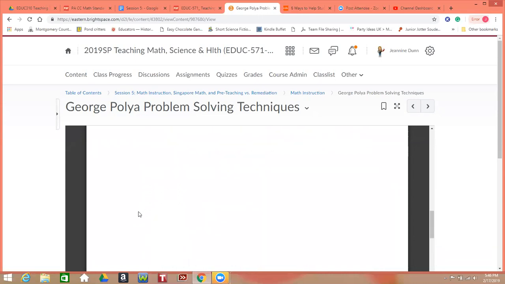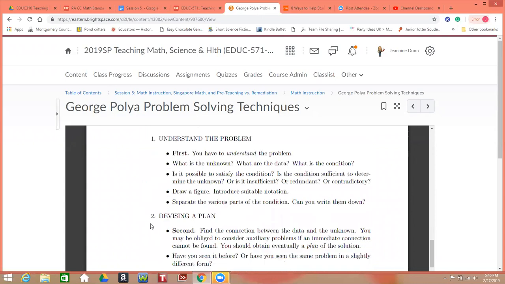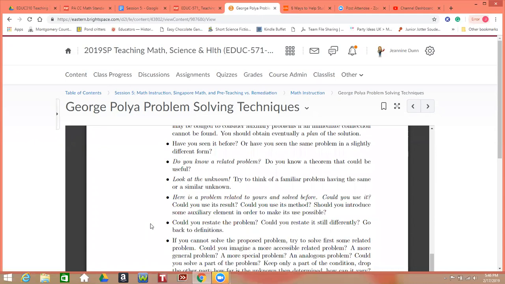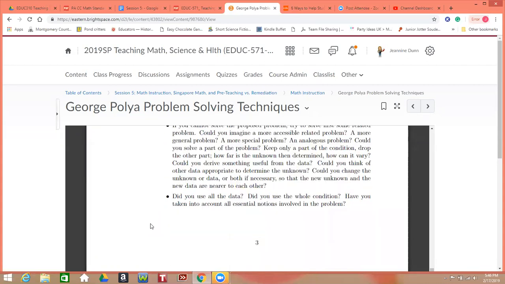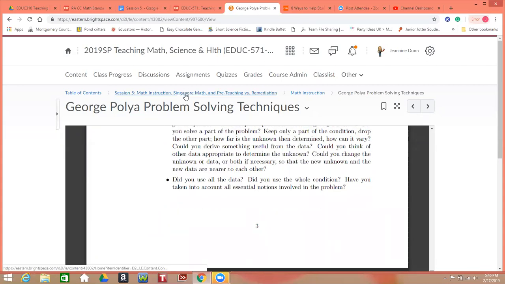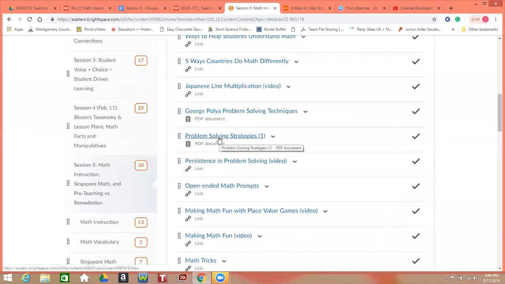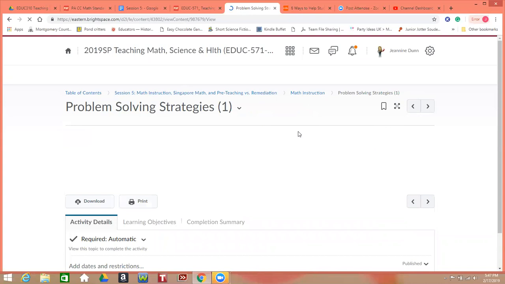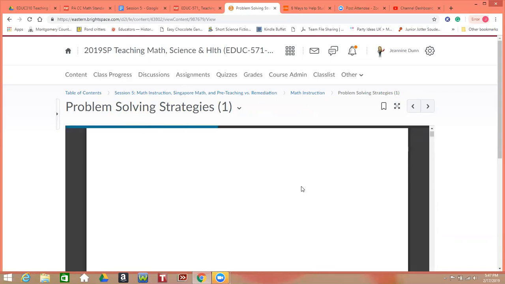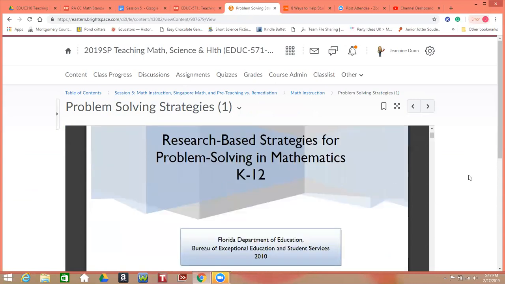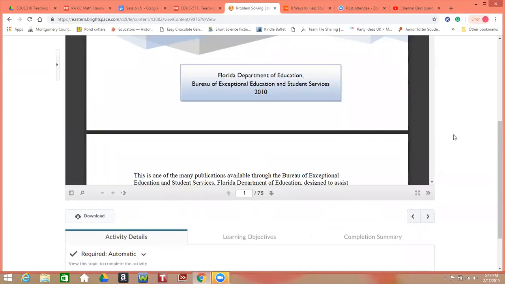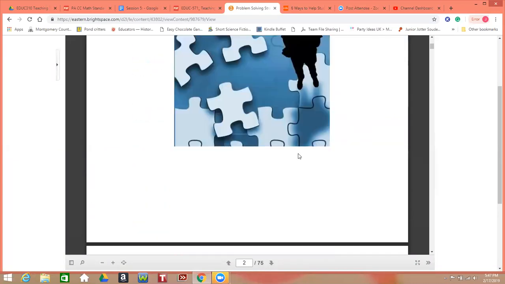And going from there, if you continue to scroll down here, it goes slightly more in depth into those 4 parts of the problem solving strategy. However, for an even more in-depth look at problem solving strategies, I've included another document there. Where is it? This one, problem solving strategies. It's long, I'll admit it's long, but it's an easy read, and it's a good reference tool for you to look at. They really take those 4 steps and expand on them.